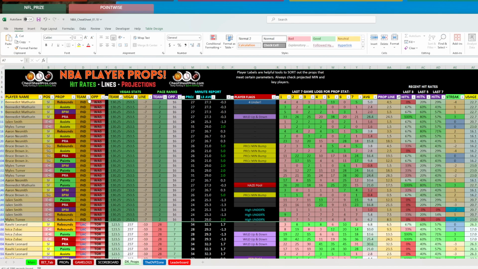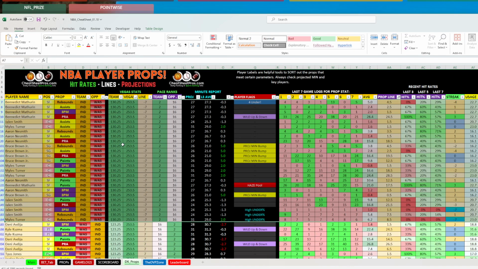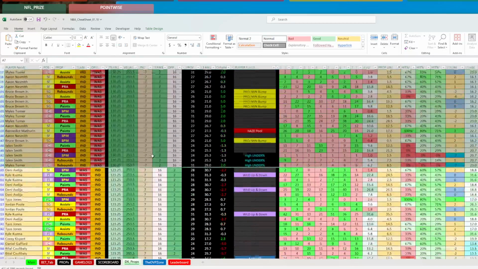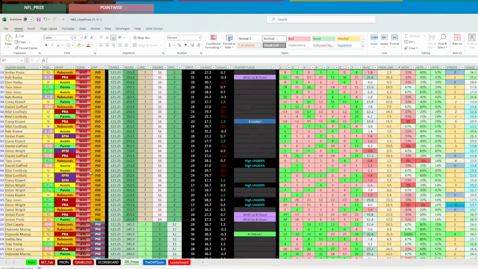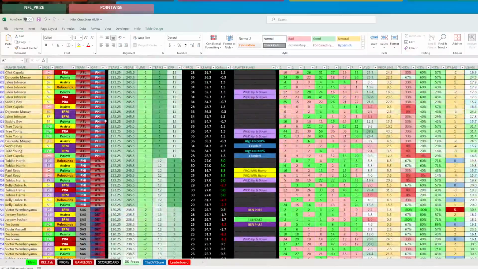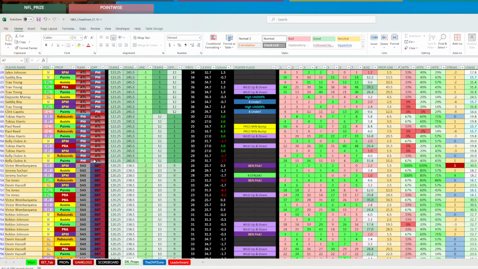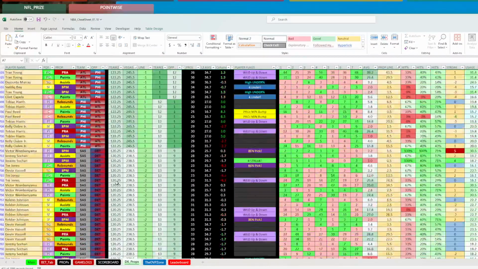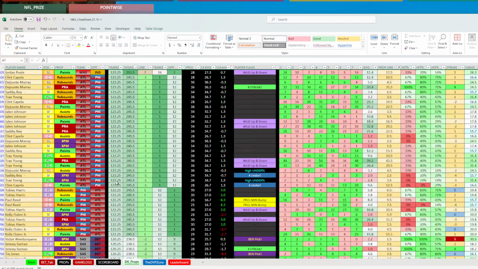So you can filter it out by the game. You can sort it by that. You can even do Vegas total if you just want to see the combo of the game, which you can see here. This brings up Washington, Indy. They're the top 2. Then you scroll down, you get Atlanta, Philadelphia. So it's going to show you players from both sides. We go to San Antonio and Detroit.